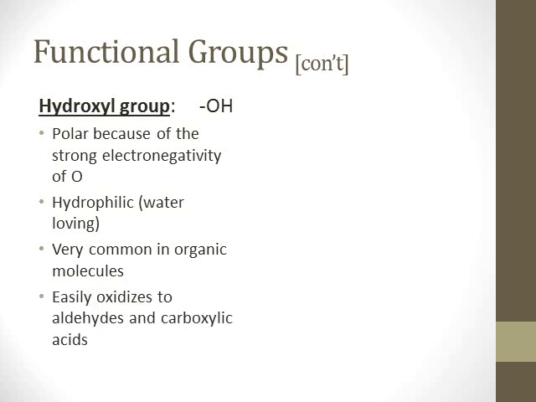And we can sort of change this group around, lose that hydrogen, and oxidize the hydroxyl group into something called an aldehyde or a carboxylic acid, and we'll be looking at those further on. There's our example from the other page. This is ethyl alcohol, and it's soluble in water. This is the kind of alcohol that one would find in wine or that kind of thing, so drinking alcohol.